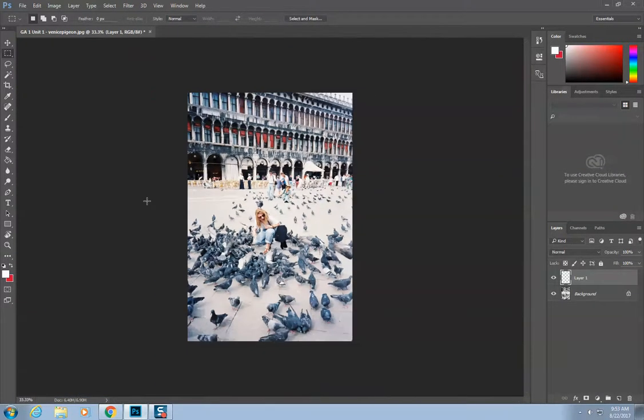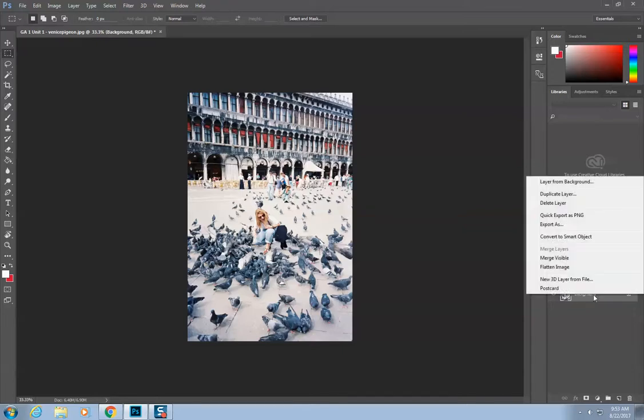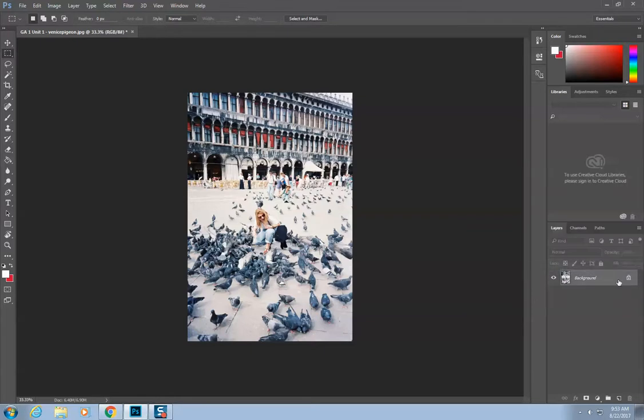So I'm going to zoom out, Control minus minus minus. I want to merge both of these layers together. So in order to merge the layers, I right click on the background layer, and I click on flatten image, which will merge everything, or merge visible. Okay, it merged that layer 1 into the background, so now I want to brighten this up, so now I can brighten up the whole photograph, not just one layer.